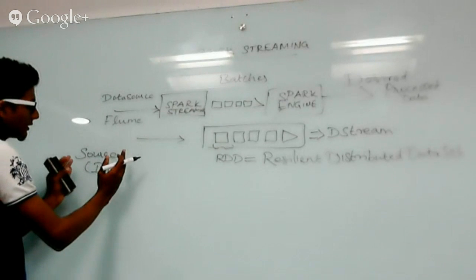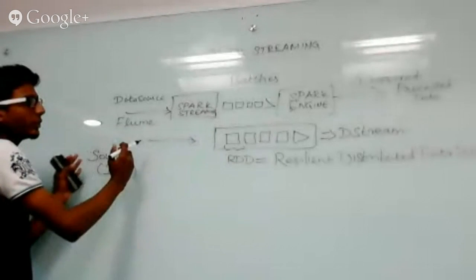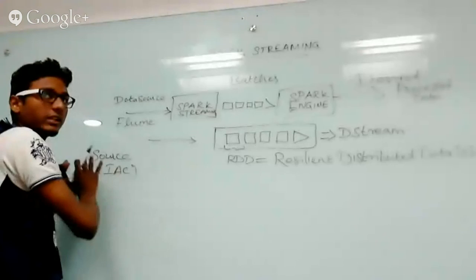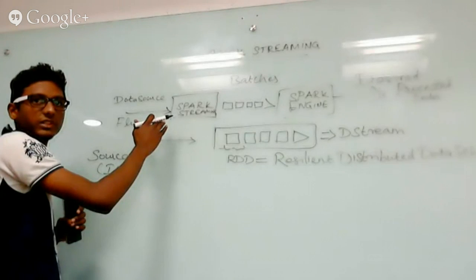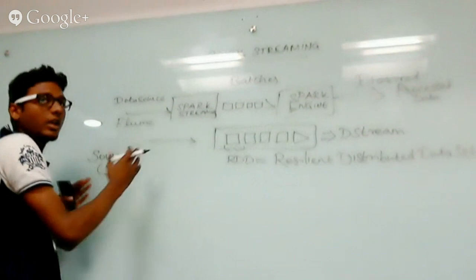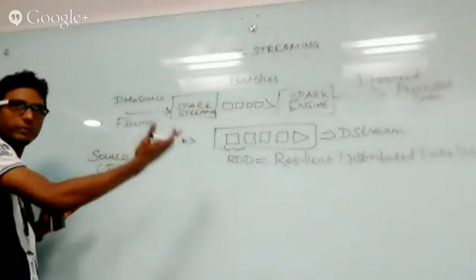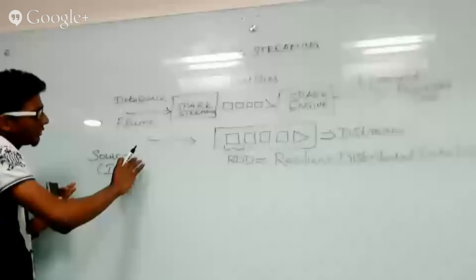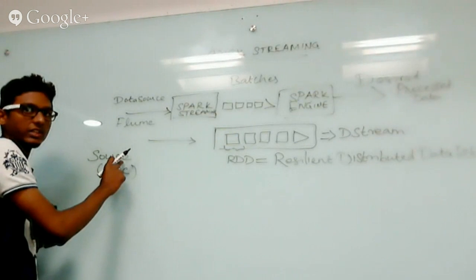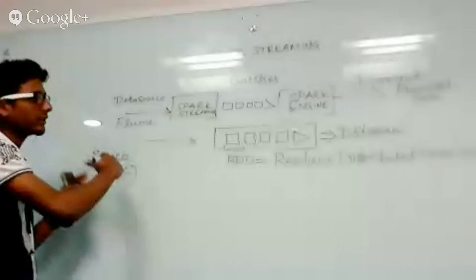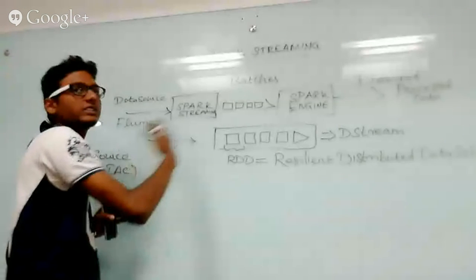It will convert the data available in this IAC folder into your D stream. This folder will be passed as an argument for that function. When you call that function, the function call will be made. There is a Spark API where you write the functions and call them; those functions are the inbuilt functions. By passing this folder as an argument, it will process the folder and give you the resultant D streams. So your input data will first be converted into your D stream.